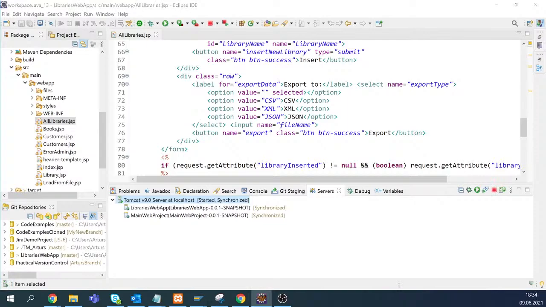Okay, so the plan for today. The server is on. Maybe let's double check if all the customers and the libraries and the books can be loaded from the database.